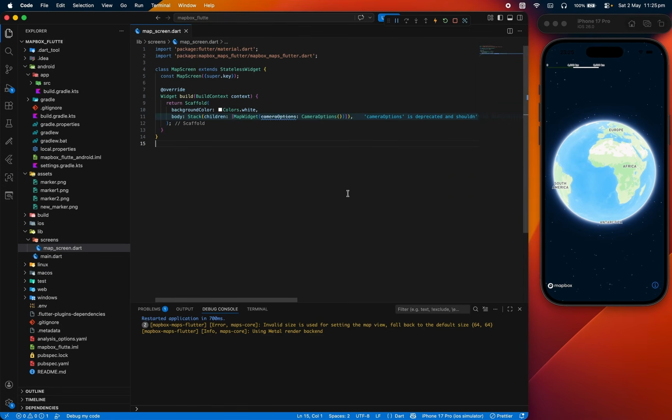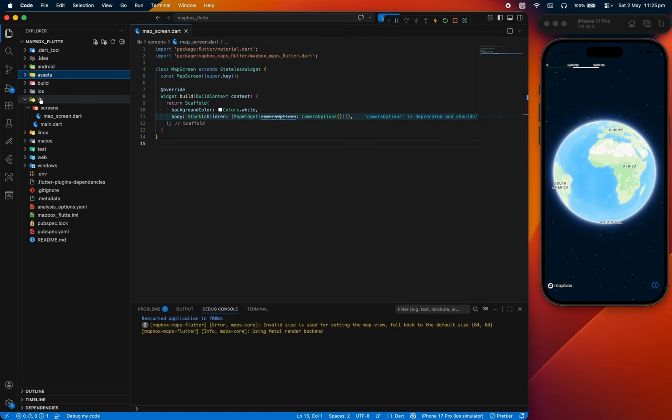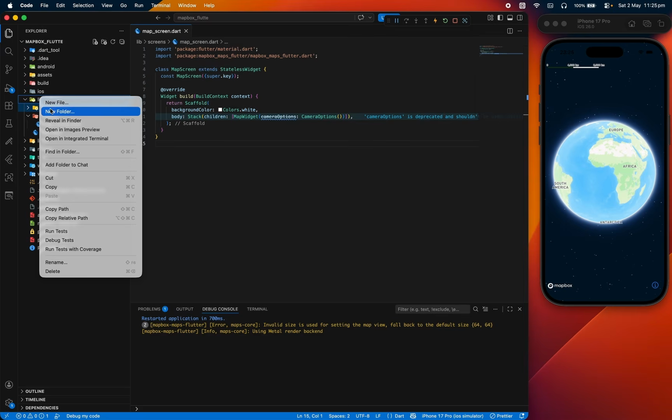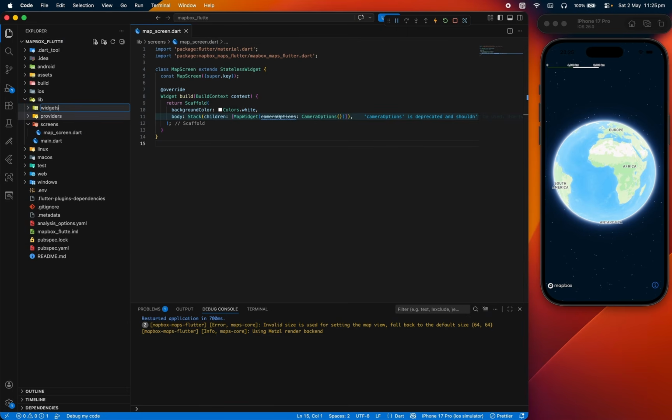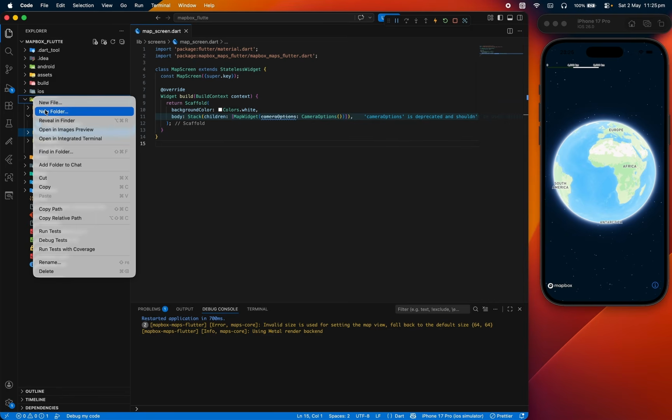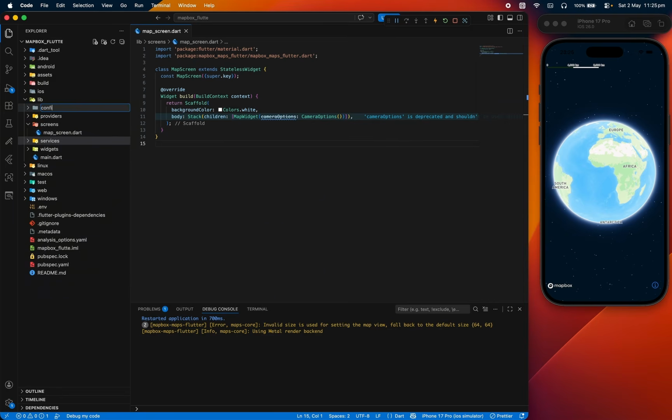Now we have initialized it, we have set it up. Mostly the integration part will be completed. We have integrated Mapbox in our Flutter app. Now let's explore the other features. First, I will structure my folders. I will create one provider folder, and next one widget folder. I will create another service folder, and another folder which will be the config folder. Last I will create the model folder. We require all these folders.